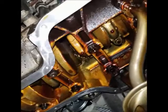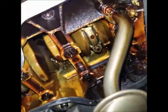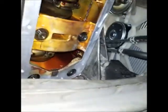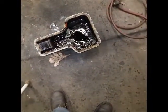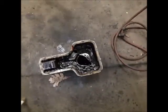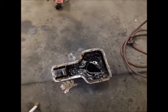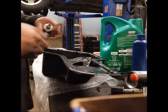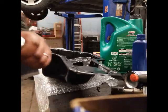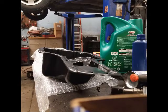Okay, guys. So I cleaned everything. So look, it's really clean. All the holes are clean. So just waiting for the new part, the new oil pan. So we're gonna add the silicone.